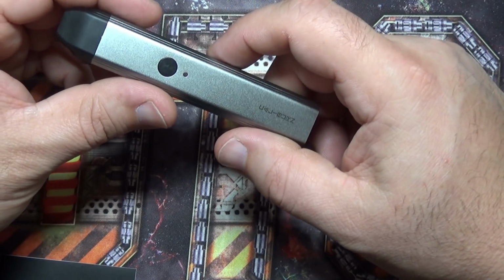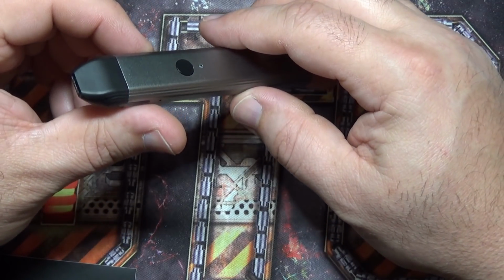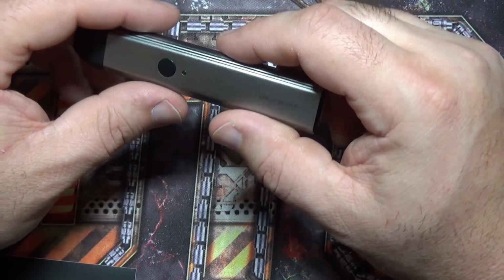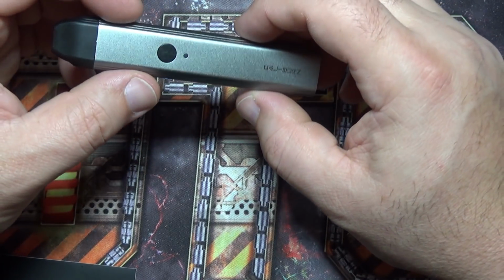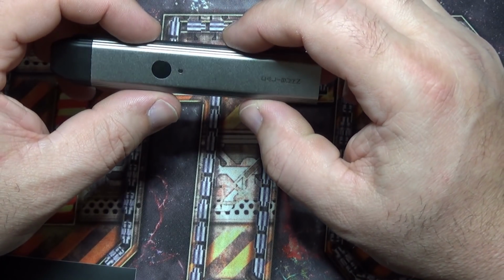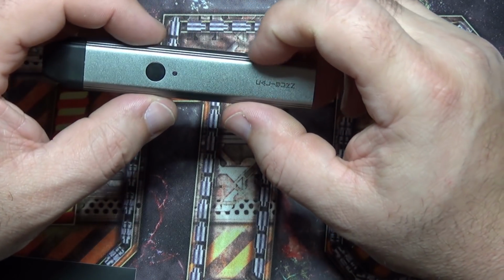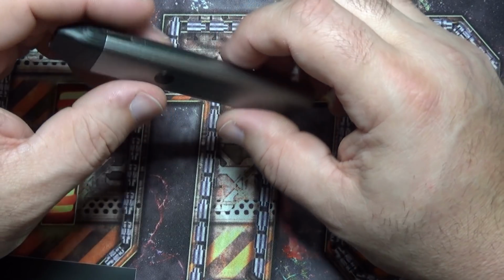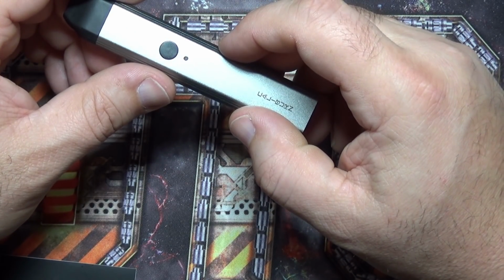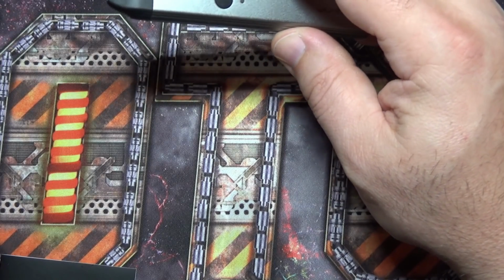I haven't really timed the charge on this particular device, because normally I just throw it on a charge late at night, which it does charge pretty fast though. It's not tremendously long, but I have not given an exact time range on there. It does offer a few more safety features to it.